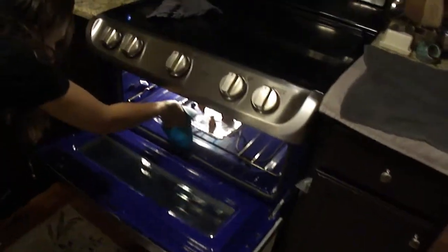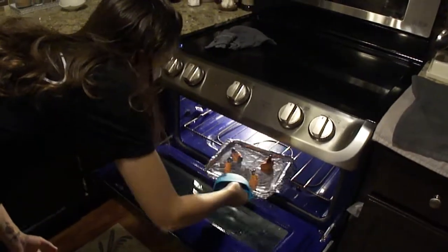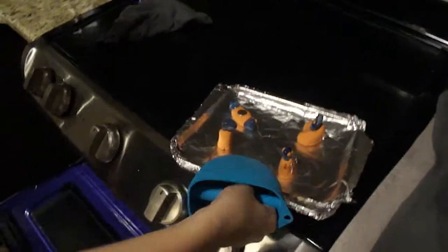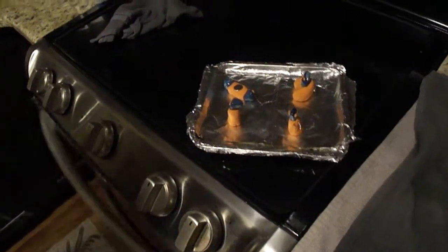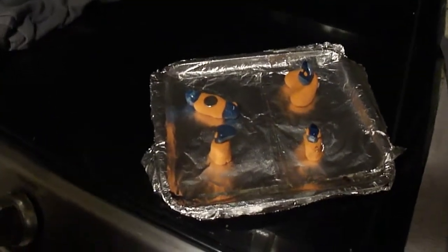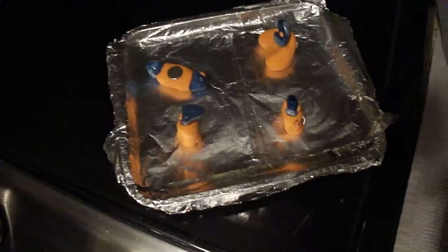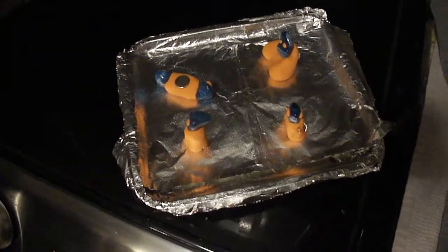So how long do we have to leave them before we super glue? I'd let them sit for at least like 20 minutes. Okay, so we can leave them here for a minute. They're all good, all survived. You kind of expect them to melt, don't you? And they don't. So I would burn myself if I touched them, wouldn't I? Yeah, they're pretty hot.